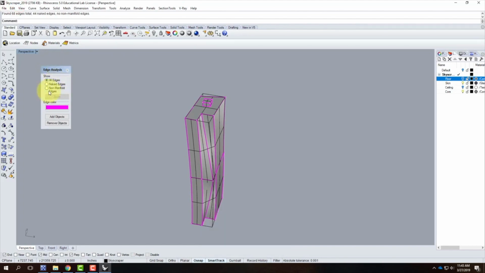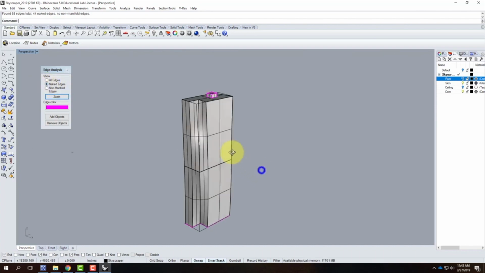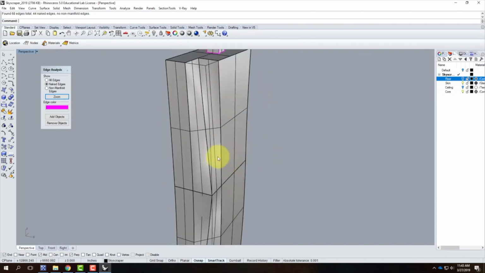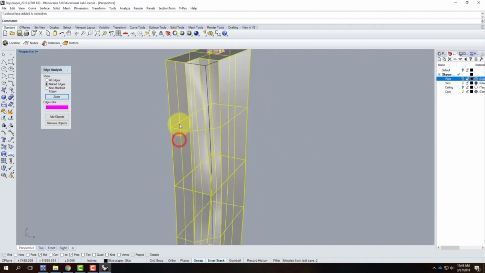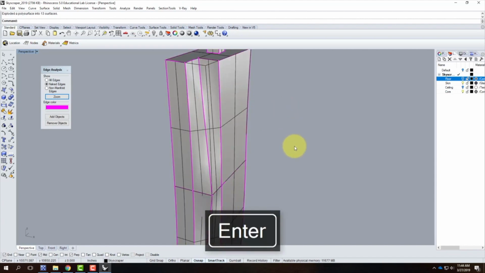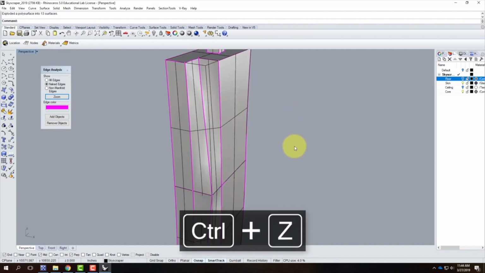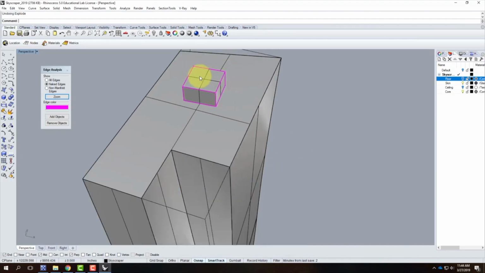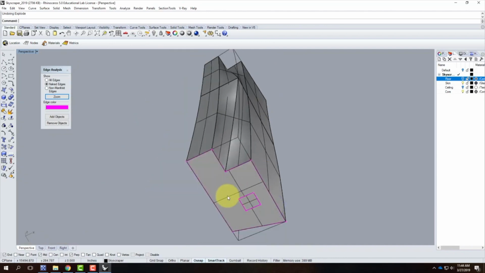We don't care about all edges. What we want to see are what are called naked edges. These are edges that are not joined to anything else. So when I have naked edges clicked here, we can see that, okay, the middle part of my skin, which was a joined polysurface, doesn't have any naked edges. This surface here is joined to that surface there without a problem. If I were to explode this, we'd see that every one of those is a naked edge. That's a good thing. I just undid it. But you see we have problems here, and we have problems down here.